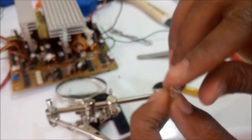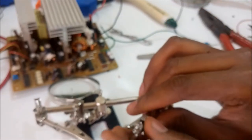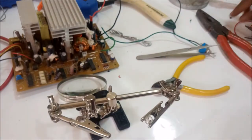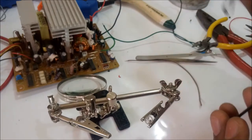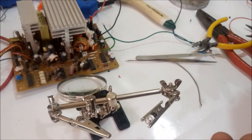So with the positive, I'm going to solder a resistor in series so that the voltage from the power supply does not burn this unit. So first I solder the negative cable to the negative side with a notch.